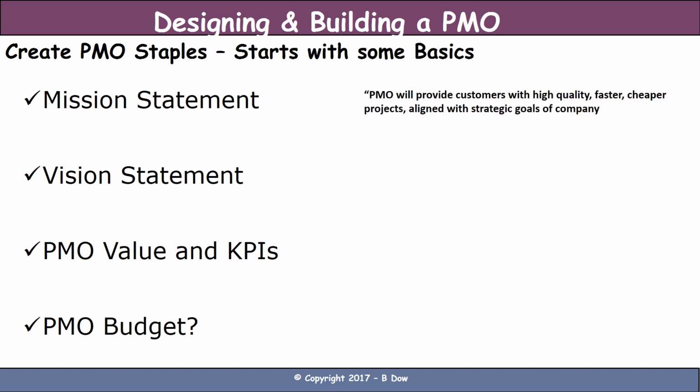So let's look at mission statement. Well, there's millions of mission statements out there. PMO will provide customers with high quality, faster, cheaper projects aligned with strategic goals of the company. This could be one mission statement. There's a million different ones out there. I strongly suggest when you're creating your staples, you create a mission statement that everyone can rally around. A vision statement, drive excellence in management and delivery of projects. Right? There's millions of different vision statements out there, and this is just one of the thousands that are out there.